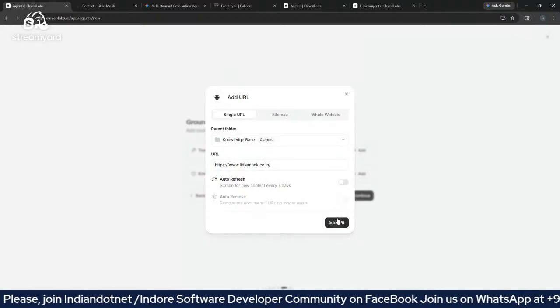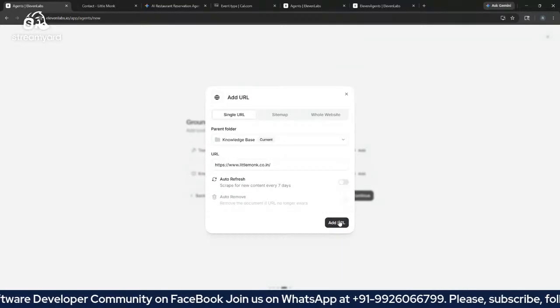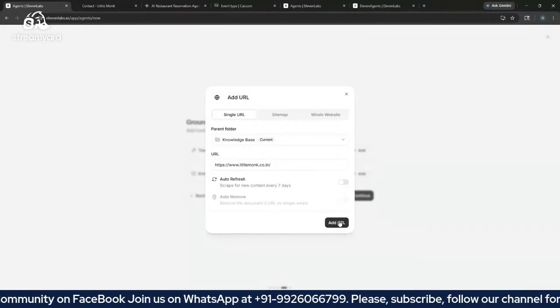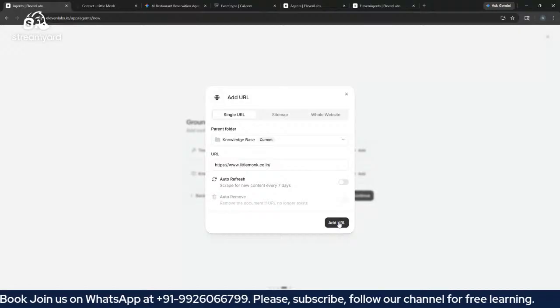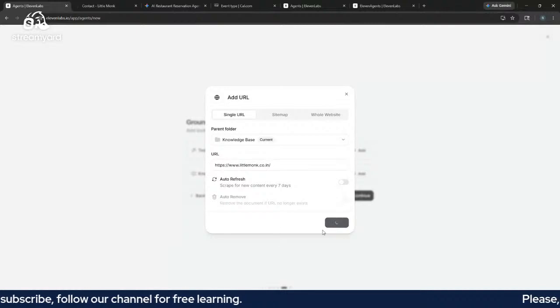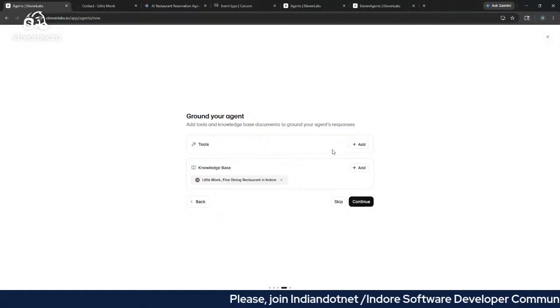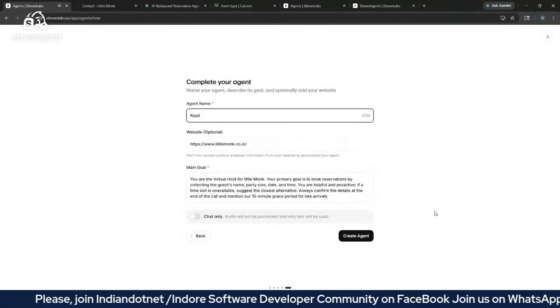So if you want to restrict it so the knowledge comes from here, you need to provide the knowledge. Along with that, it might be possible that after this you will also find some difficulty, like the answer is not up to the mark. For that, we need to provide a prompt. Now edit. It will add the detailing. The knowledge base is ready. Currently, I am not adding the tools. Just click continue.